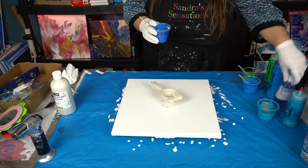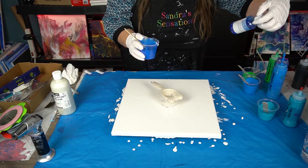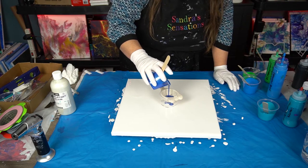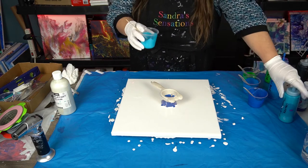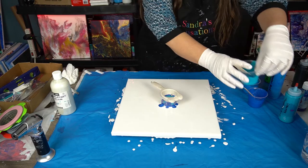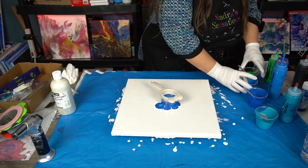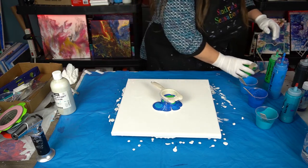First down is going to be my bright blue — the Artislav's Ready Mix Pouring Paint with 50% pearlescent mixing medium in there as well. So there's the first color going down. Then I'm going to put in my Turquoise Blue from Liquitex. Then my Cerulean Blue and Phthalo Blue mixture — just a little bit darker blue. And my Pale Green from Arteza. I think I am going to do some black as well.